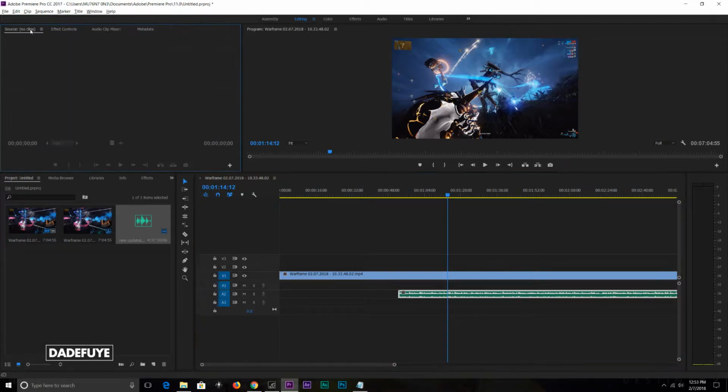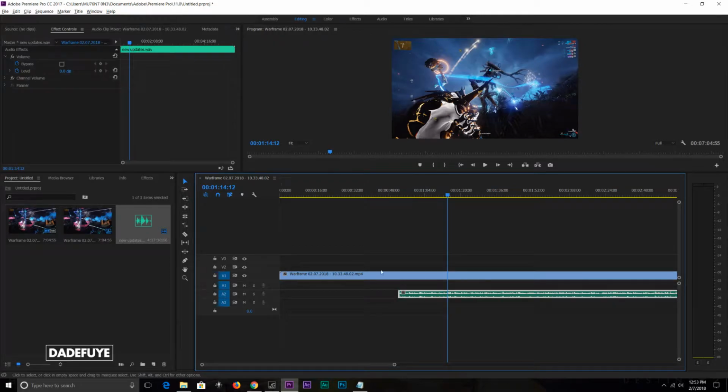Now with this, you can select the audio here and look to your top left, and you will see different tabs such as the effects control, the color, the audio mixer, and things like that. When you select this, you can see the level, which in this case references how loud you want it to be. You can also toggle an animation for your keyframes for when you want it to be louder or lower, and that's one of the things that I do when it comes to things like this.